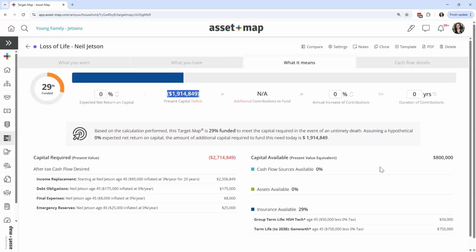Now, in real life, when the $800,000 pays out, you might use a chunk of that to pay off the house and pay off student loans and things like that. And then there'd be money left over. Well, if we took what's remaining and we dumped it in a bucket, and let's say we average, I don't know, call it a 5% rate of return on that money. Again, it wouldn't be the full $800,000 because there are some immediate expenses that you probably have to pay off. If your money does something for you, then guess what? You don't need a $2.7 million need today. It's only 1.7. Makes sense.